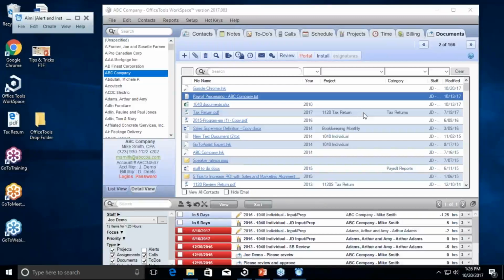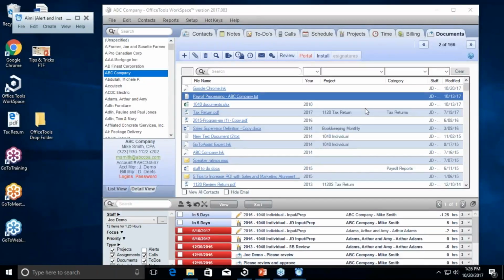There are some questions about default dates for assignments, things of that sort. That's a much larger question, and Nancy Thompson's asking about that. Nancy, if you have a specific scenario, please send us an email to training@officetools.com, and we'll be more than happy to get back to you with a more detailed description than we have time for today. Whenever it comes to projects and assignments, there's a lot of configuration available. We just want to make sure that it's set up correctly for you, because there's a lot of considerations.